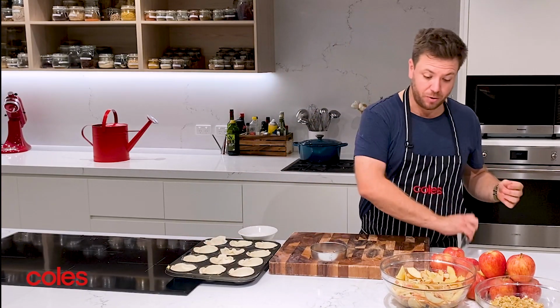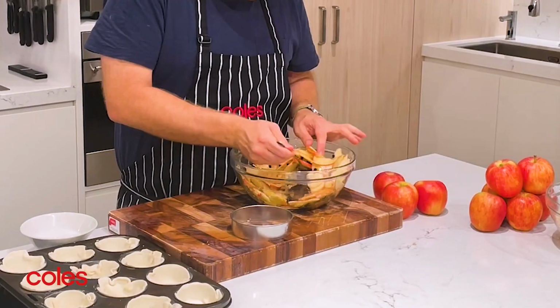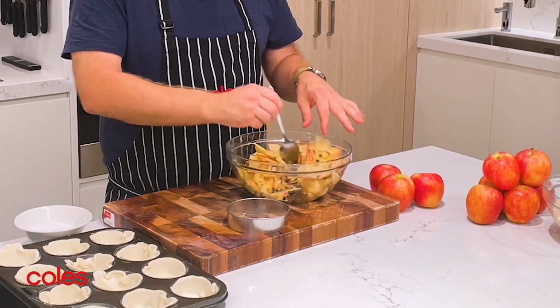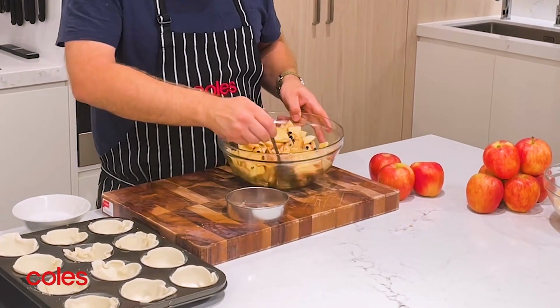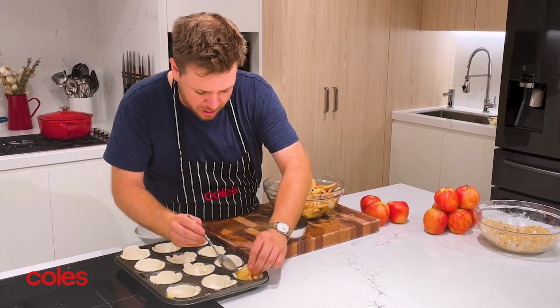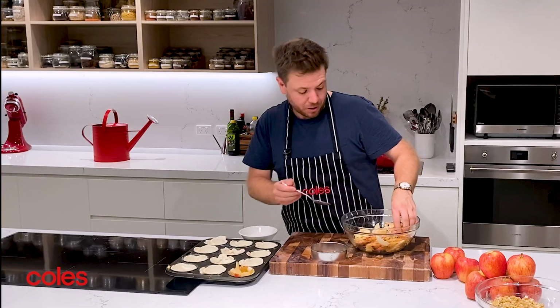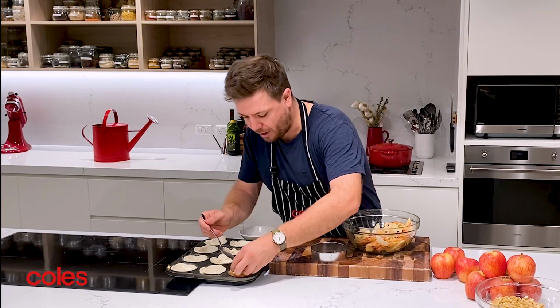And now it's time to fill it in with our apple. You can see by adding the sugar and the lemon juice to the apple, it actually softens and brings a little bit of juice out of them as well. We're going to make sure we fill them right to the top so you can actually press your apple into these little pie tins, and we want them to be overflowing because when the apple cooks they're going to soften and fall down a little bit.